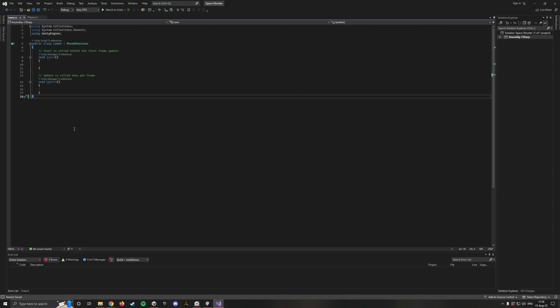So the laser doesn't follow the mouse position. We just need to modify the existing position of the laser and move it upwards. Pretty easy. So basically every frame, we just want the laser to move a little bit higher on the y-axis. That's it. So let's do this. We're going to do transform.position plus equals new Vector3. It's a float. So here we go. Every single frame, it's going to set its position 0.1 on the y higher than it was before. Let's save.